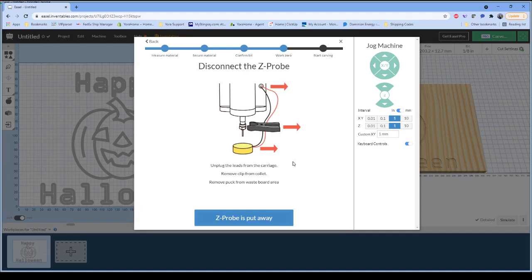You can see here it does tell us to remove the Z probe from the work area. So we pull that back out of the way. The instructions in Easel specify that you must unplug the leads from the carriage. That pertains to the X-Carve because their Z-probe plugs in right next to the spindle motor. Since the Silverback is slightly different and has the Z-probe connected to the back of the controller, as long as you have your Z-probe in a safe location where it won't get caught up in any wires, won't get caught up in a drag chain, and won't make contact with itself, you're safe to move forward.